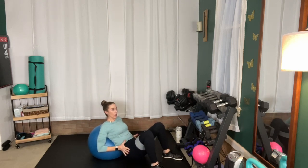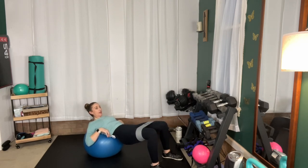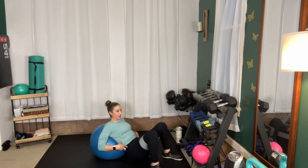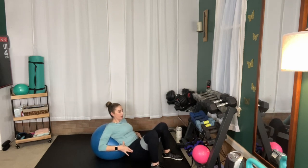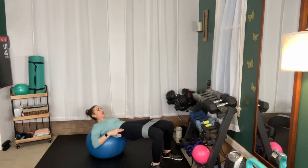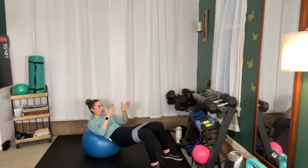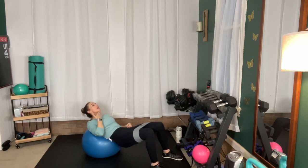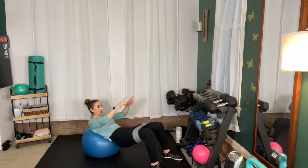Now, it needs to be all in one piece. What I mean is I don't want you to arch in your back and just be here. Okay, see that arch? What we want is a solid piece down, solid piece up, okay? So this whole torso comes down together, glutes come down, we come to the top, and we squeeze, and we keep our face pointed forward. We don't want to be way here, and we don't want to be way under tucked, okay? So I like to be face forward, looking straight ahead.